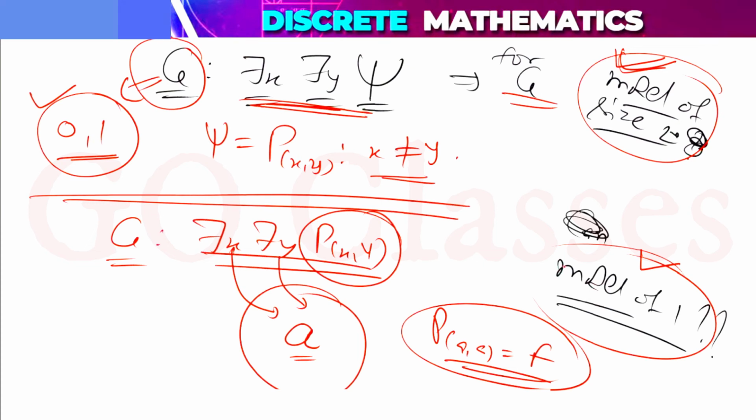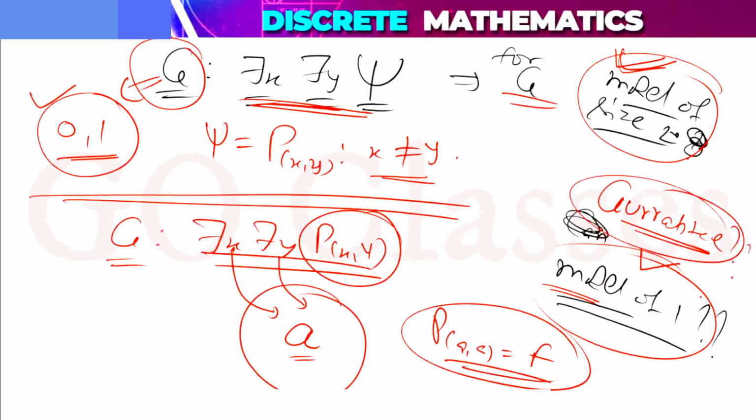But this should be given in the question, X not equal to Y. No, this is not. See, that is the basic point. He is asking you, can you guarantee? Of course, we cannot guarantee. Now I will give you one example where you can guarantee. Let me give you an example.